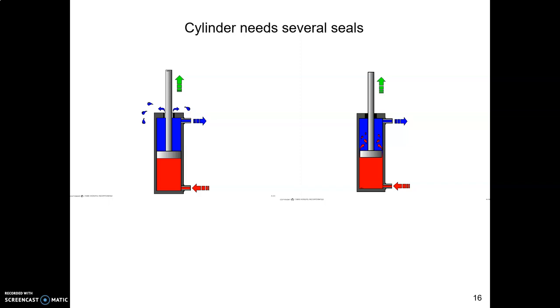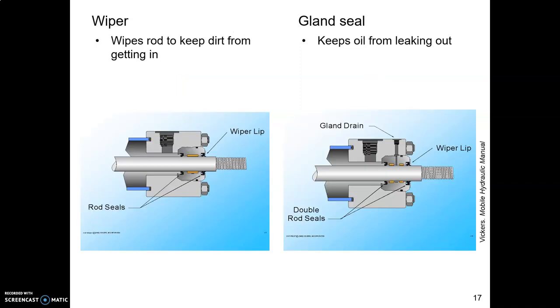One thing about cylinders is they are full of oil. There's just oil all over the place, and we need a bunch of different kinds of seals to either keep the oil in or keep the dirt out. On the rod end, the rod is a shiny polished metal, and out here on the outside of the cylinder, there's dirt. We need to make sure dirt doesn't attach to that shiny rod and get pulled into the cylinder. So we have wiper seals to wipe off that shiny thing. They're actually circular. It's a round thing with a rubbery lip on it. Then you also need a gland seal on the inside to keep the oil from getting out, because obviously you don't want oil leaking either.